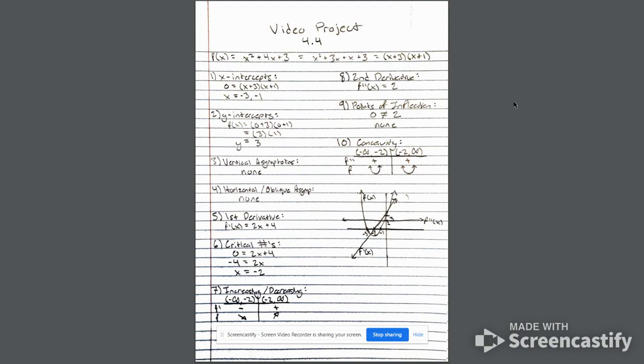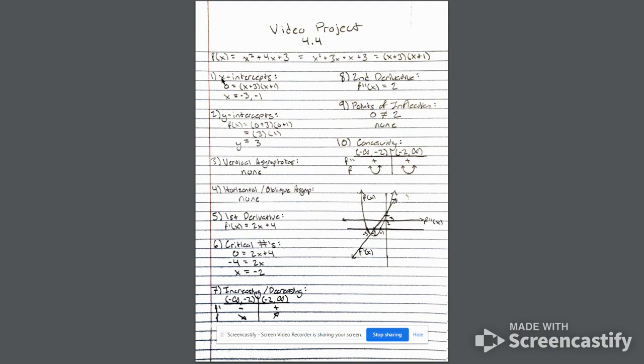So right up at the top, you have the function, and with something like this, to make it easy on yourself, you can break down the function and factor it out. And so with this, you get x plus 3 times x plus 1. And this will make going into the steps a whole lot easier. And so I have 10 steps here. This is mostly just from the homework as kind of a guide, but this problem's not from the homework.